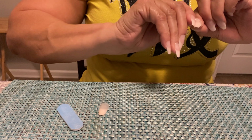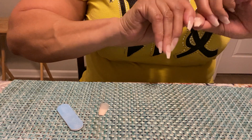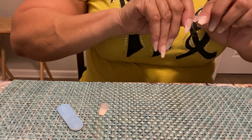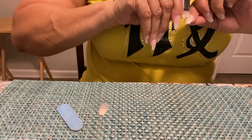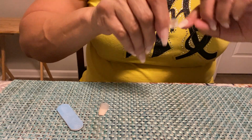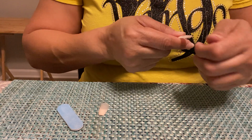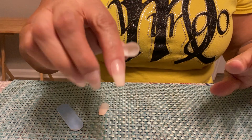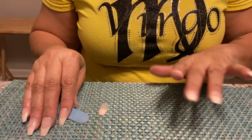Not unless you're doing something to knock it off or something. But see, there we go. It's coming off. There it is. Okay, got it off. I'm not gonna be able to use it, so I'm gonna have to pick out another one that'll match my finger, okay?